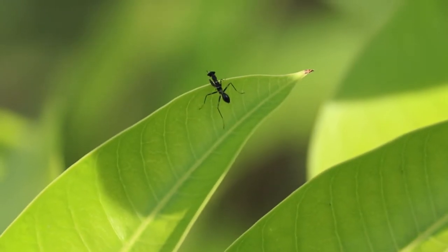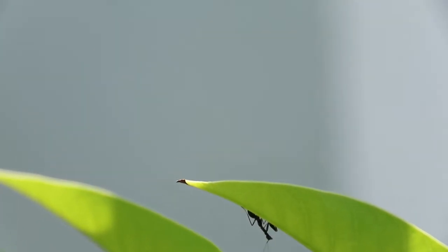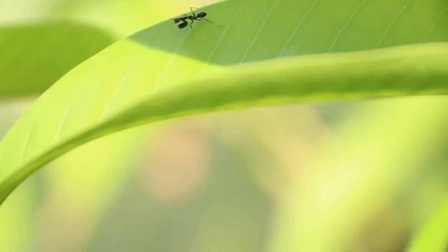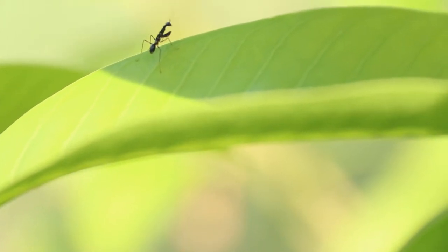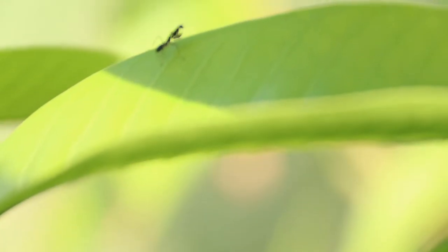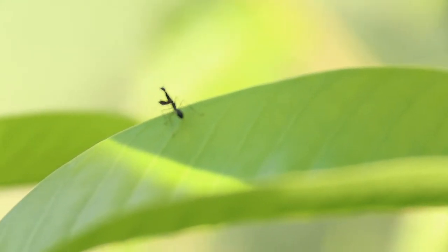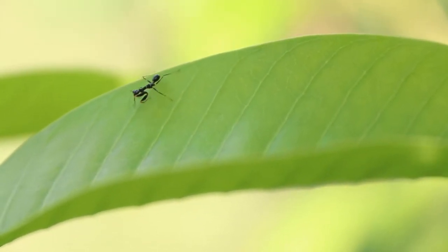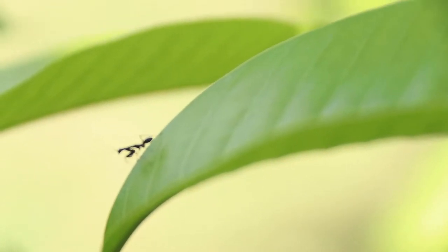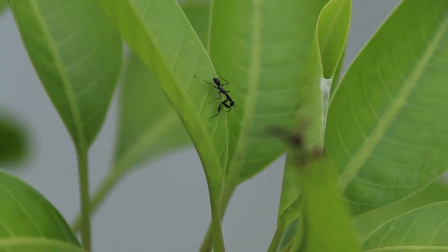There is also this elusive insect. At first glance, this insect looks like an ordinary ant, but look closely — it is actually the Asian ant mantis. This mantis species is tiny compared to others, but it utilizes mimicry as a method of predation and self-defense, disguising itself as an ant. It hides in plain sight while also tricking some ants to think that it's part of their colony.